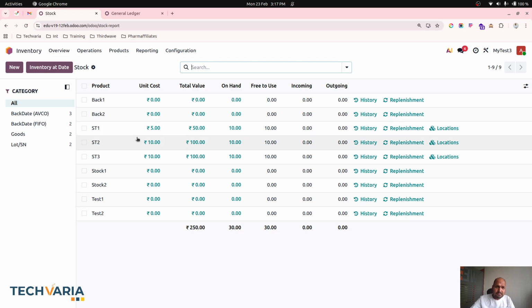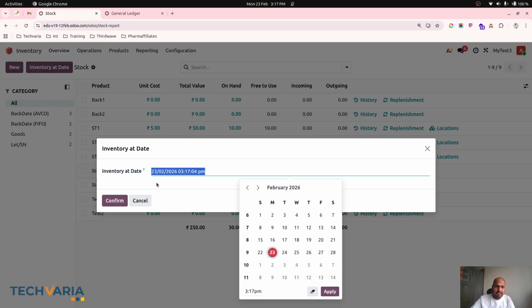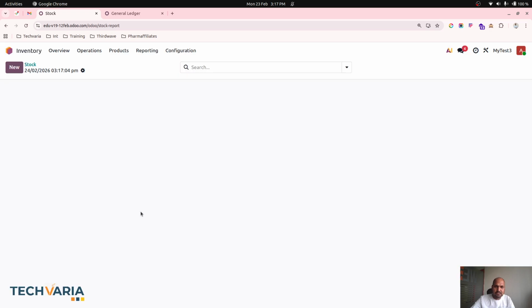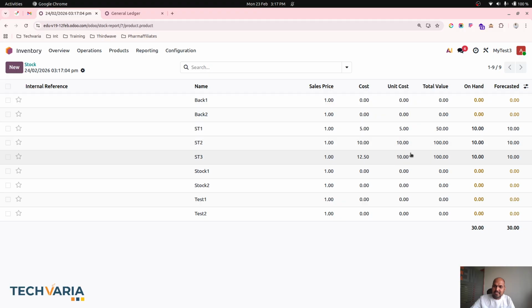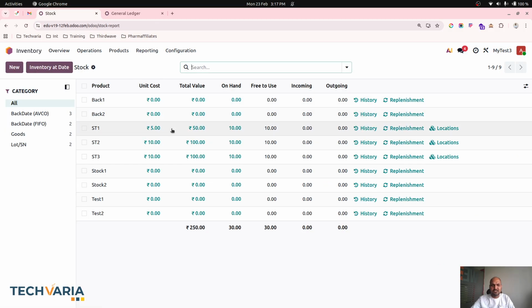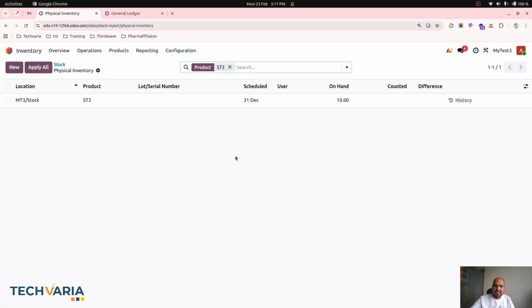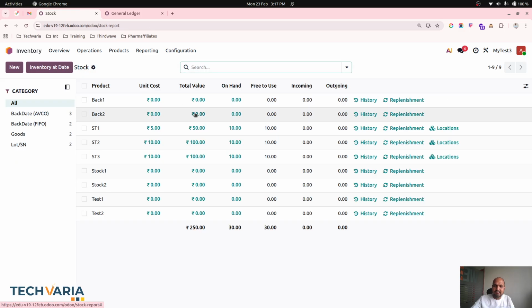And now if I go to inventory as on date tomorrow, it has a total of 10 units and 12.5, and 10 was the original cost which was mentioned on the stock, hence it is calculating 10 multiplied by 100 each. So this is how Odoo is showing these things differently.